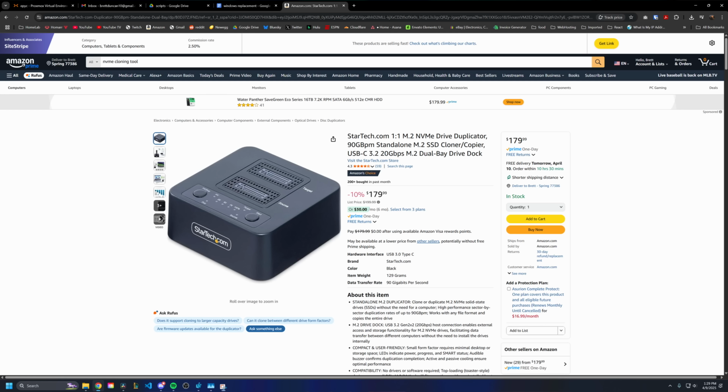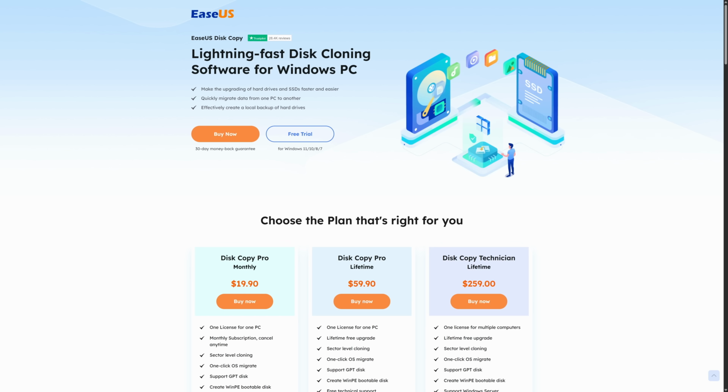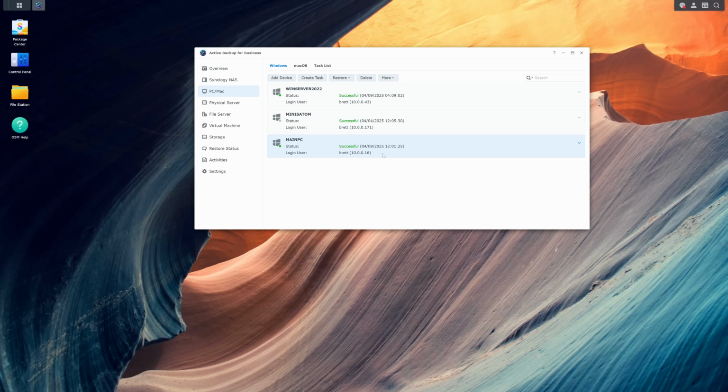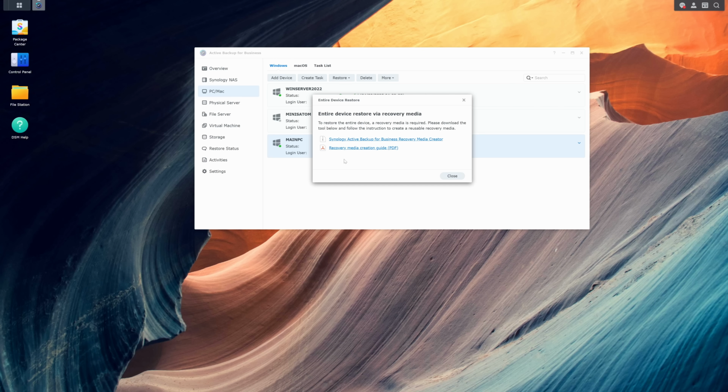Like I mentioned, there are quite a few ways to do this, like using an actual hardware device for cloning drives, or other softwares that basically do the same thing. And in the event of my drive just straight up dying, I could have always done a full restore from my Synology backups from before the time the drive crapped out. This is just the way I did it, and it worked, so I wanted to share that experience with you.